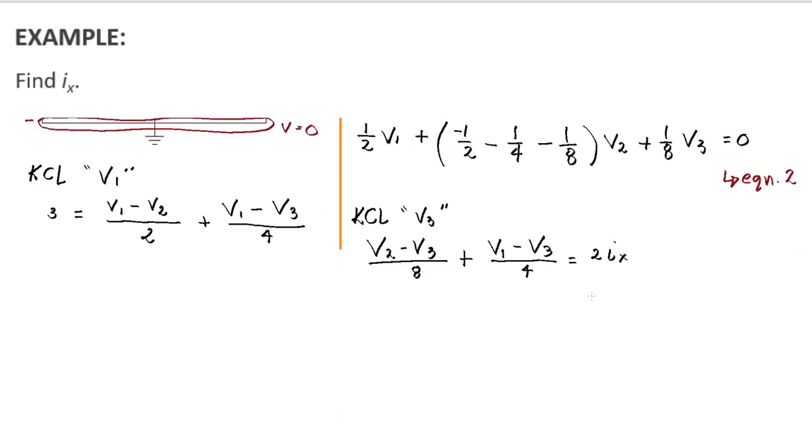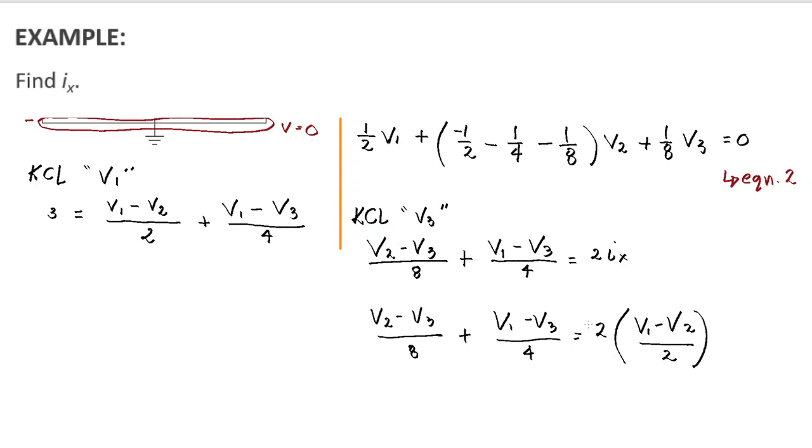Okay, so this becomes V2 minus V3 over 8 plus V1 minus V3 over 4 equals 2 times this one. Of course, the 2 will be canceled out, so I will just write immediately, or I could write here to avoid confusion on your part, over 2. Then cancel out. So regrouping again all the terms with V1. So I will have here 1/4 V1, this one, 1/4 V1, and then the V1 on the other side is transposed to the left side of the equation, so that would be minus 1 V1.